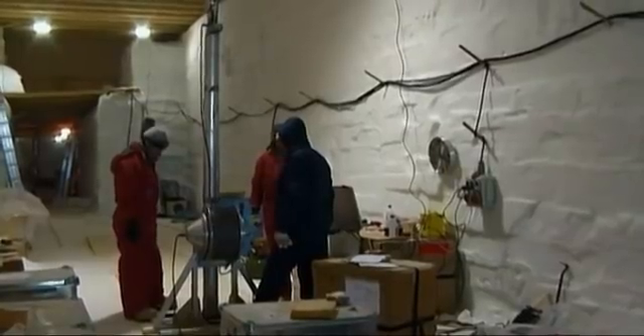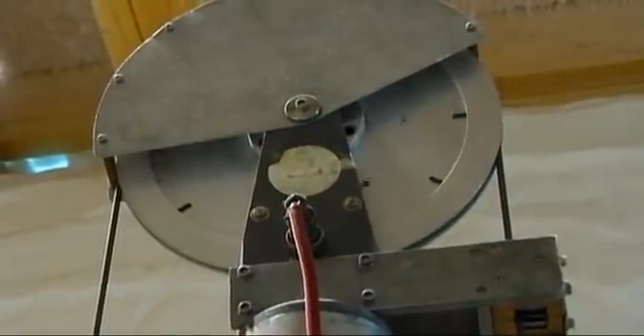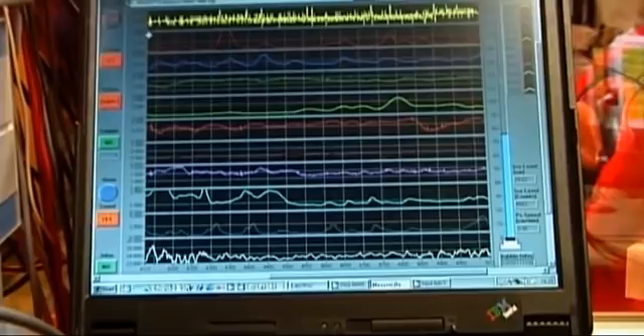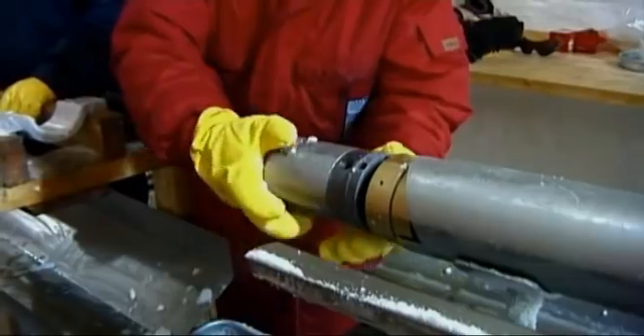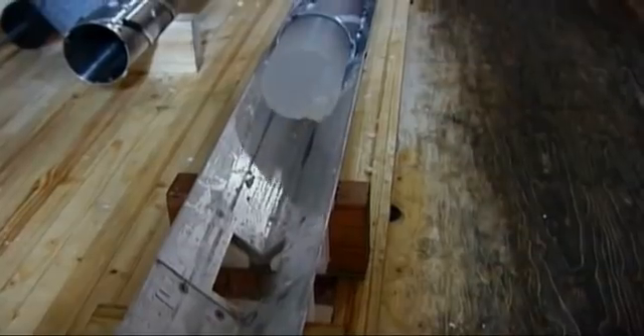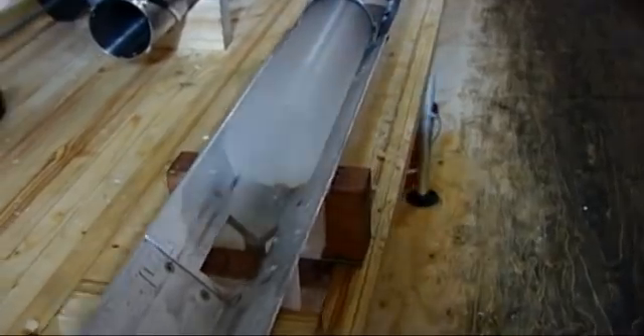When we remove or drill the ice core, we leave a hole and we insert a thermometer in the hole. We are able to map out the temperature through the three kilometer ice sheet. Now that temperature, if we do it precisely enough, with a thousandth of a degree accuracy, then the ice has not forgotten how cold or warm it was on the surface at the time the snow fell. So using those temperatures, we have been able to reconstruct the temperatures of the last 10,000 years.